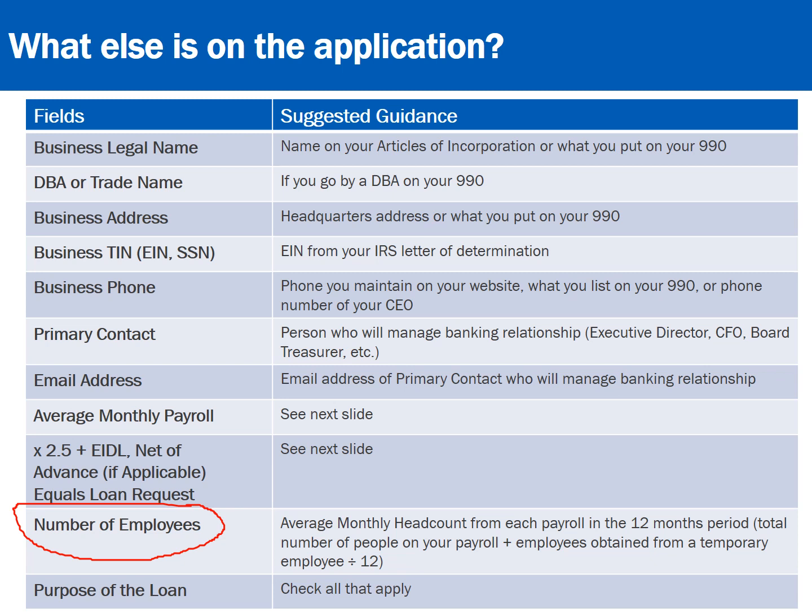So for example, you'll see that in January you had 10 people, in February you had 12 people, etc., etc., and then you'll take the average. It's important to remember that this is average monthly headcount, so it's number of humans as opposed to full-time equivalents. So after you've filled that out, now we're going to talk about how to do the average monthly payroll calculation.